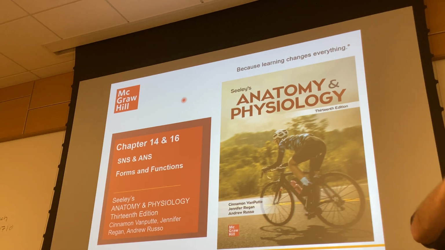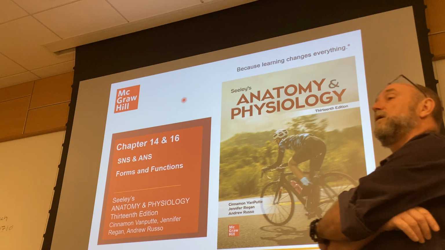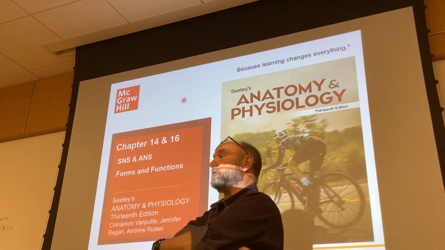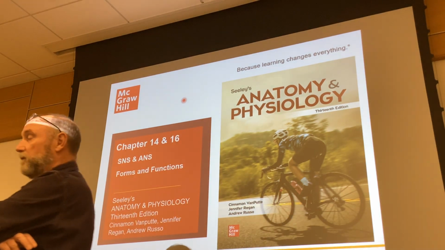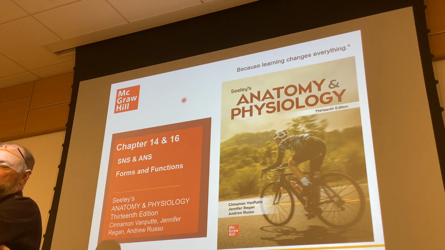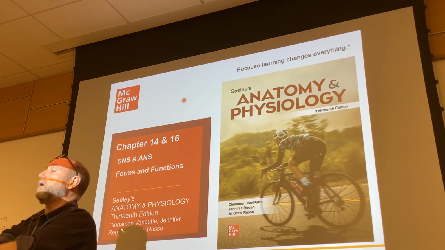So in terms of this week, we have lecture today, we have lecture tomorrow, and we'll see how it goes on Wednesday. But we have 2 more topics here. The SNS is the somatic nervous system, and it consists of 2 parts: an efferent system and an afferent system. We've already talked a lot about the efferent system. The efferent system consists of 2 main components, neuromuscular junctions and neuroglandular junctions. Those neuroglandular junctions are not something we'll talk about this semester. We'll just assume that they're like neuromuscular junctions.